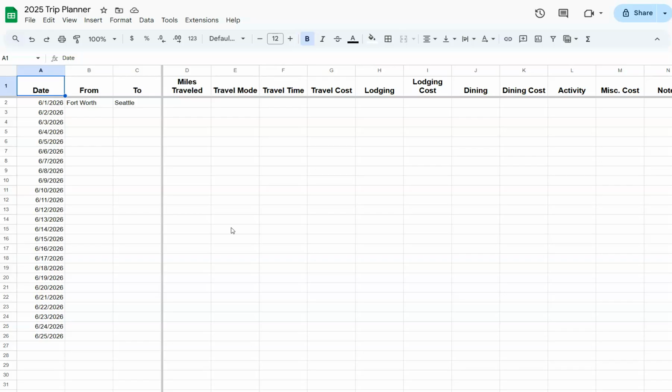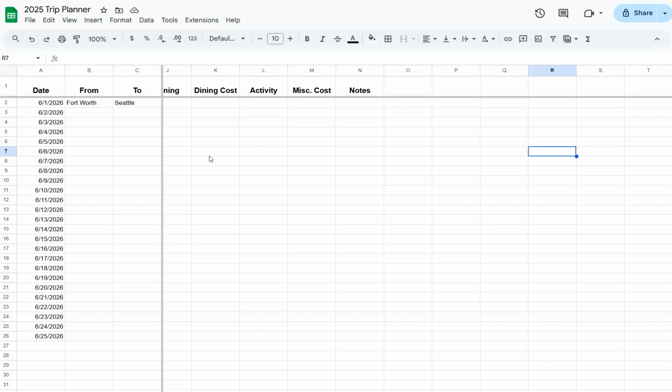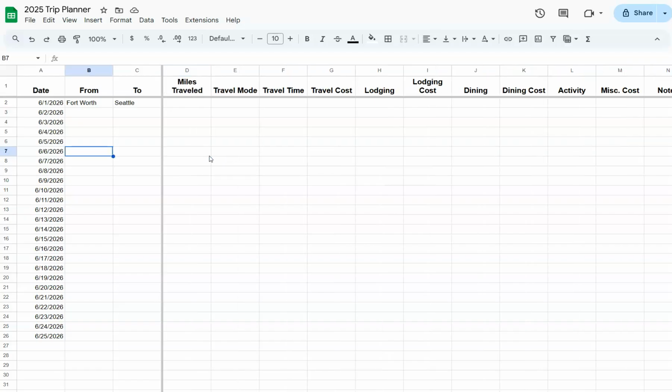So in the last video, we did a couple different things. We styled our column headers, so all of these, we made them bold. We also made the text wrap like this so that they're not too wide. And then we also froze the top row and the top 3 columns, and that way we can scroll around and not worry about not knowing what's in each column and what's in each row. So that's pretty handy. So now we've got to do a couple other things.